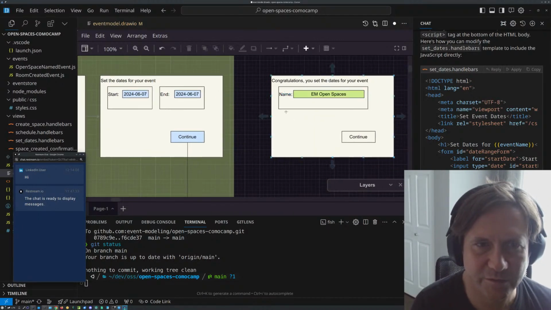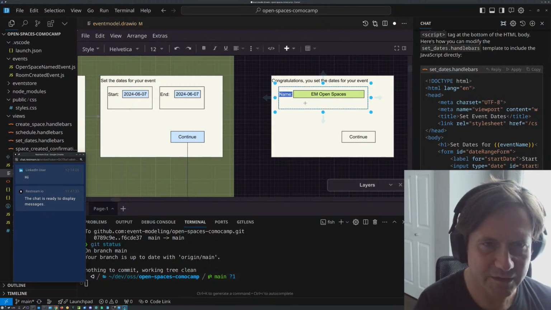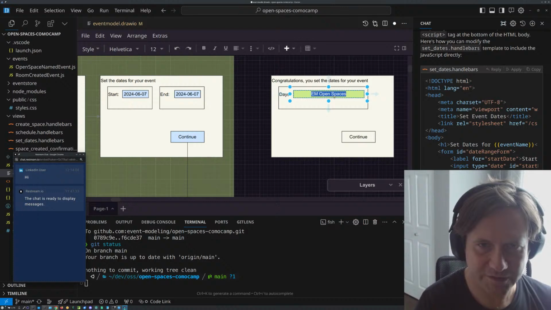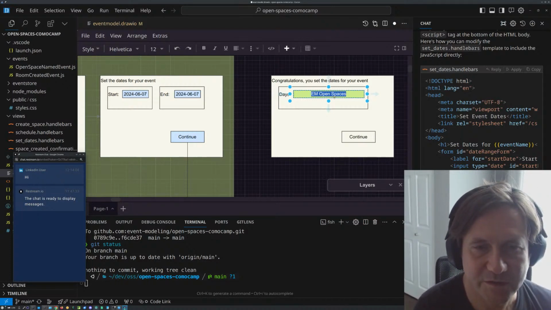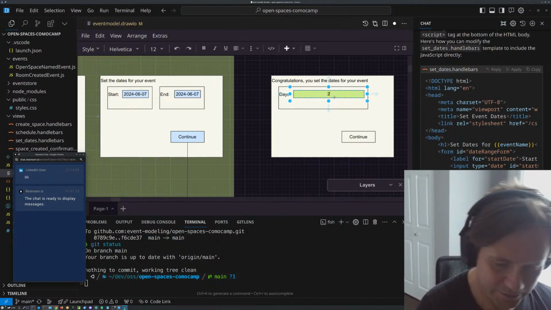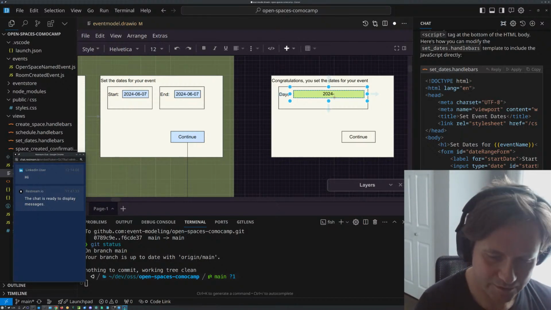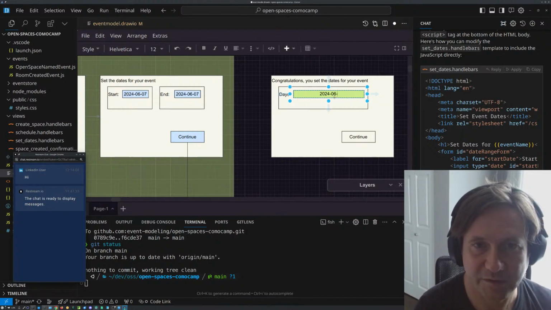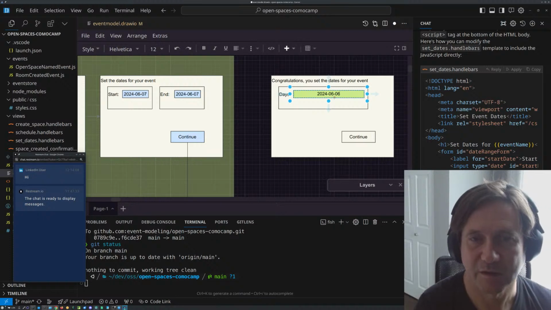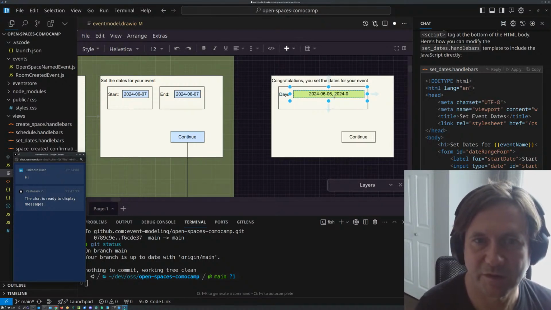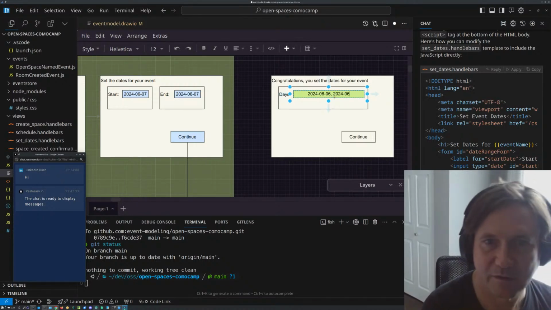So we will do maybe something like days, and then we'll have a set of dates. So 2024-06-06, comma, 2024-06-07.